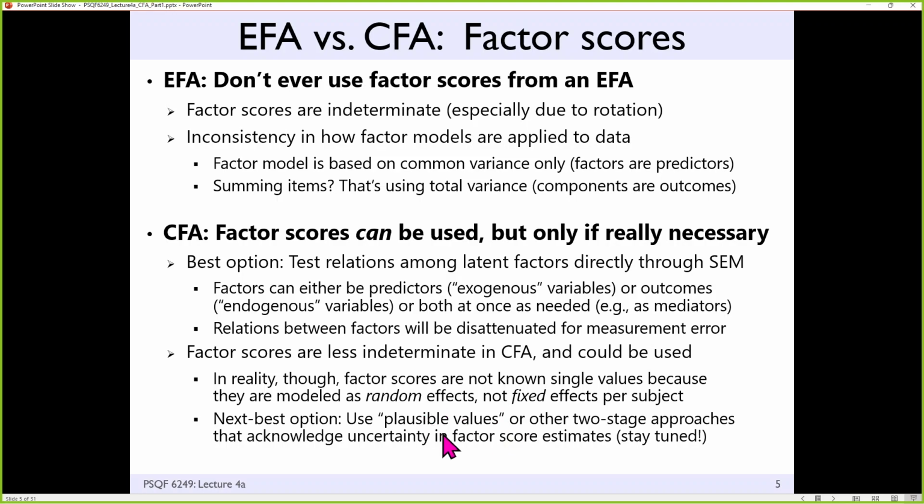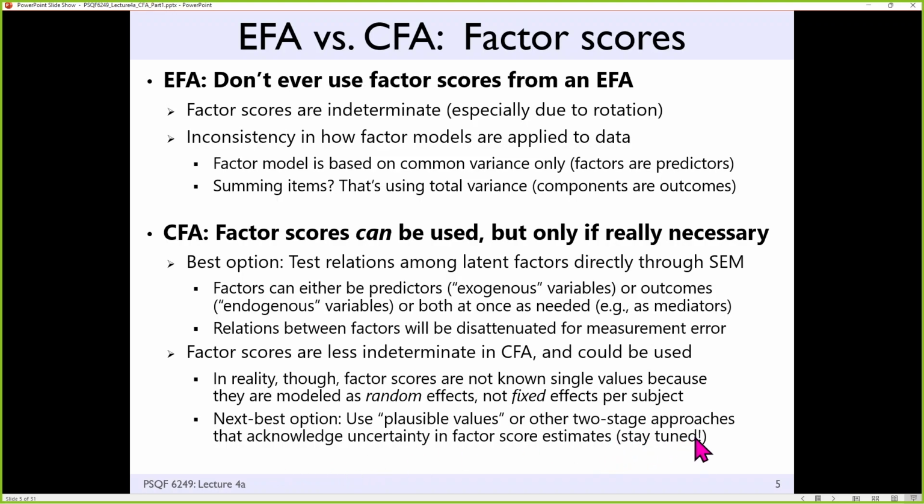So this is a common thing where rather than saying, no, I've got the person's factor score, you would take their factor score and treat it as a mean of a distribution, the standard error around that factor score as the standard deviation of their little distribution, and then you pull draws from it. So you're not assuming that it's perfect. You're treating it with the error that it has.